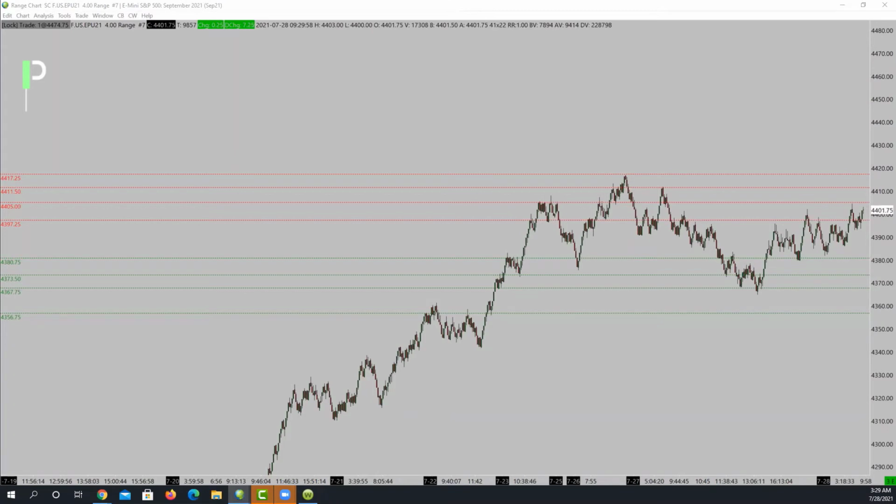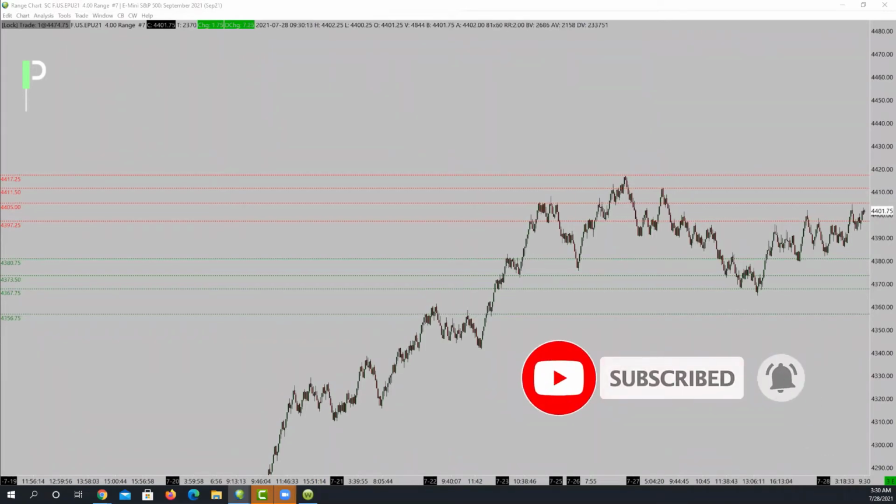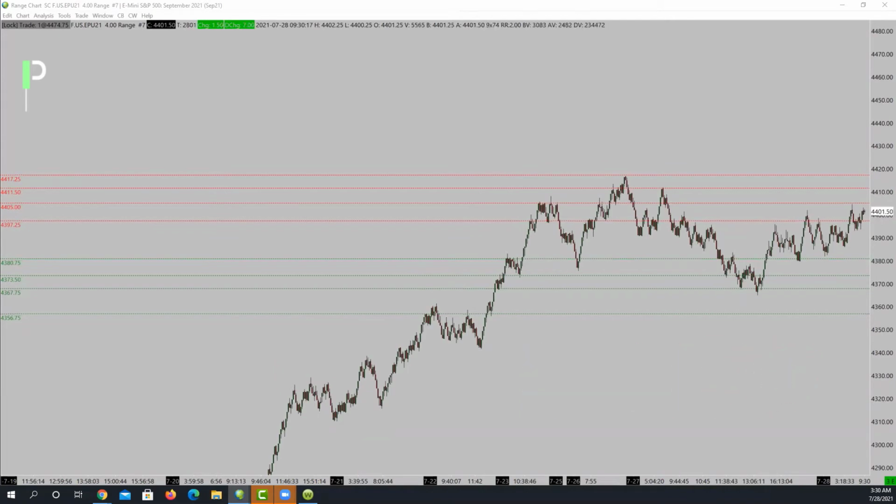Peak number two is 4395.50. And you can see how the market in London went below it a little bit. That's okay. Don't be afraid. It's bullish. Enter according to your rules, get in and carry it up. I did get in. I got in at the rotation of 96. Where did I take my first profit? At the third peak, 4402. That's the first area I'm going to take profit because I'm going to see a pause there.